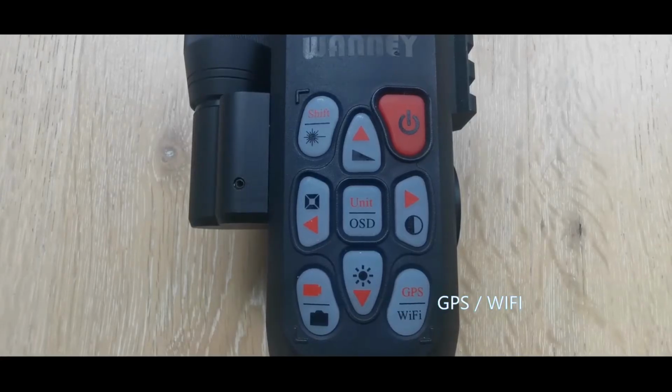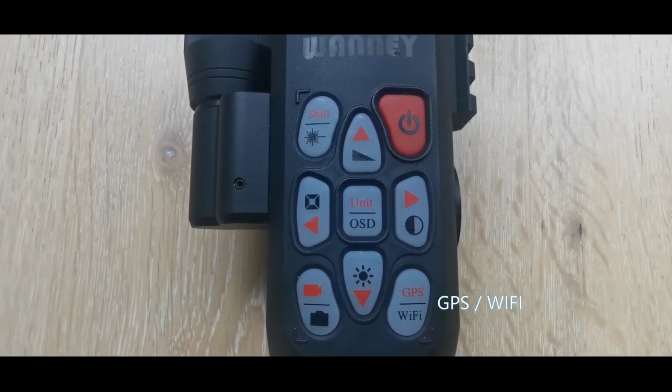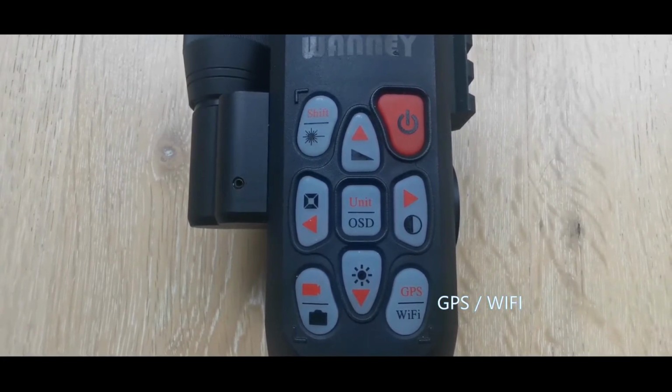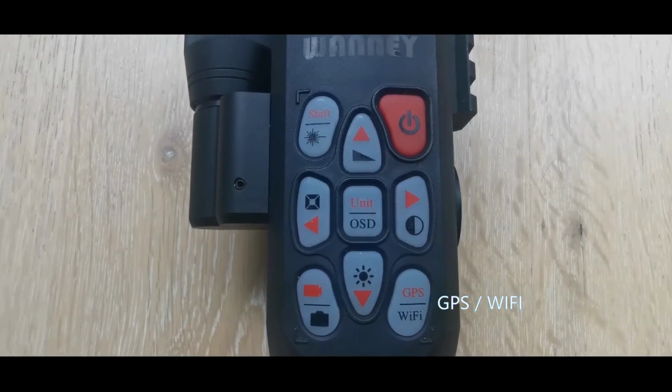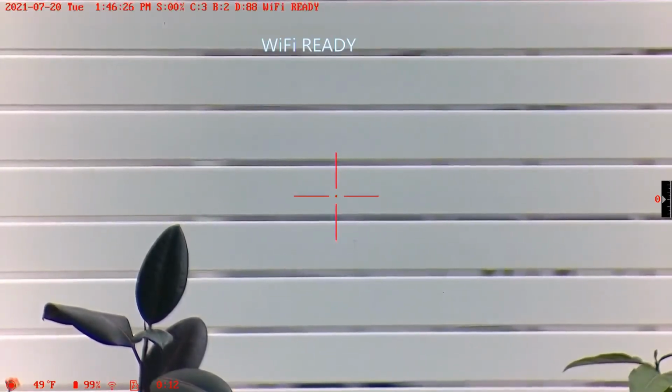We start by connecting the NvPlayPro app to the device. Turn on the Wi-Fi on the scope by one short press of the GPS/Wi-Fi key. When you see Wi-Fi ready displayed on the top right corner, your device is set to go.